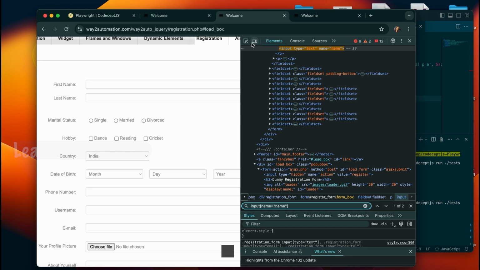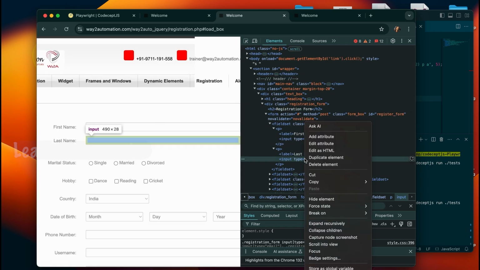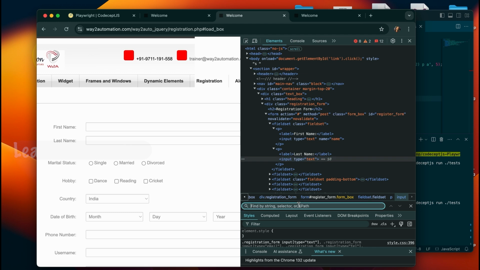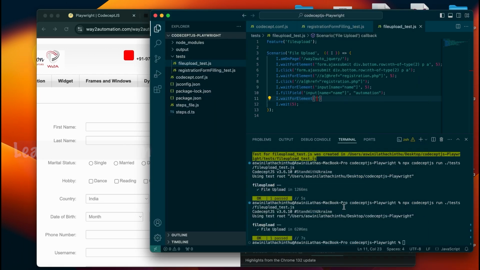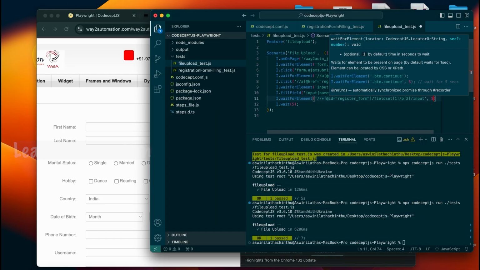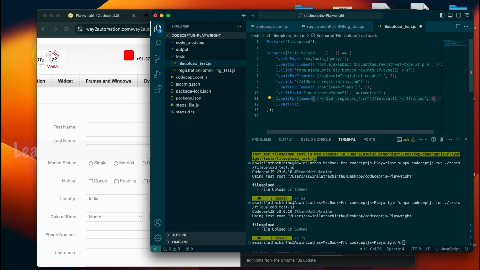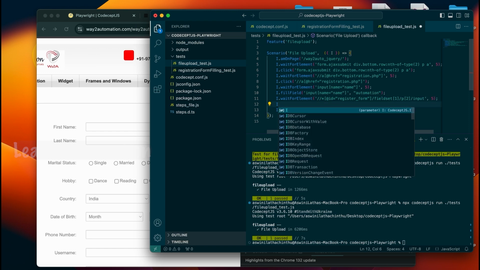so let us go here and pick up, maybe we will see here, copy XPath. Right now I'm going to use the same because I don't want to spend the time on the locators, which later we can cover in another video.